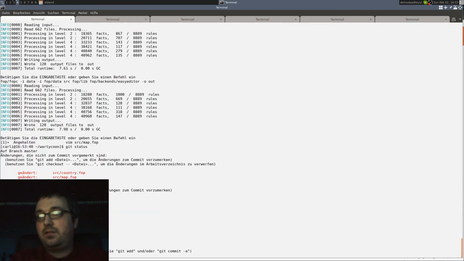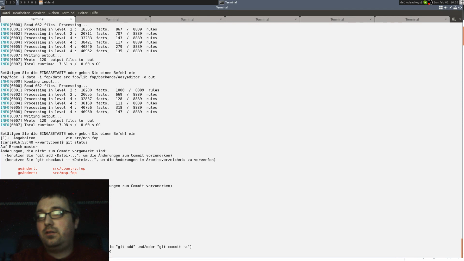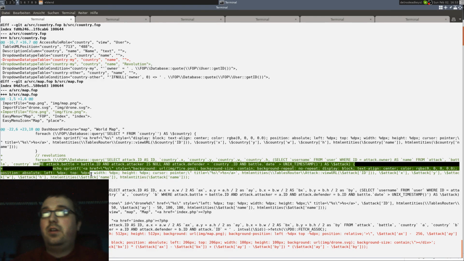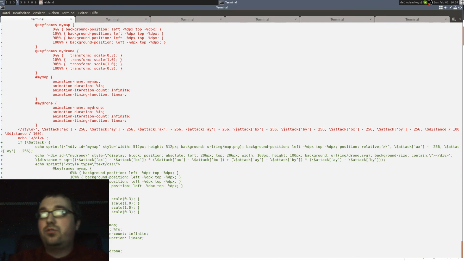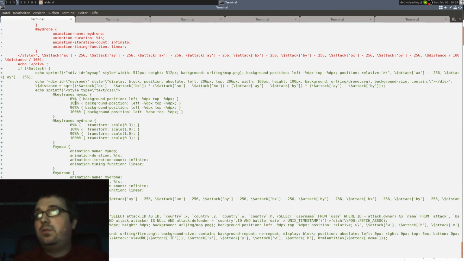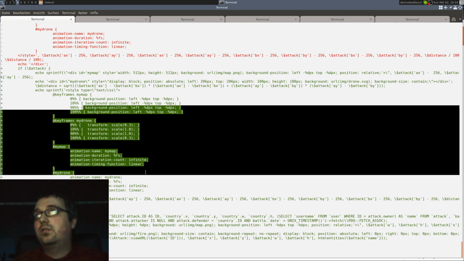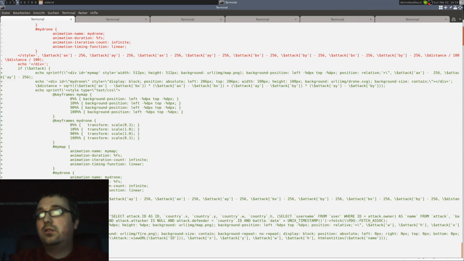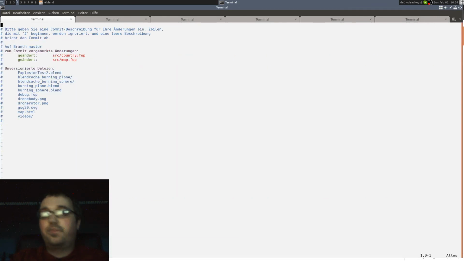Git status. Git add data file. And our div, we added a type revolution and we added some render methods for a revolutionary attack. And we also changed the drone landing and starting. Revolution attack system.